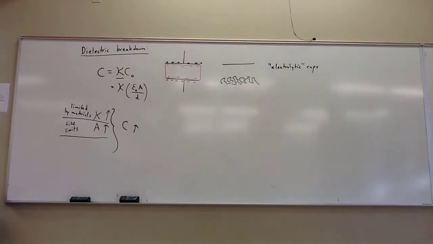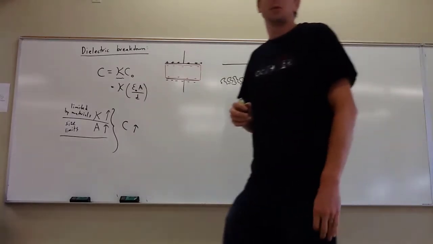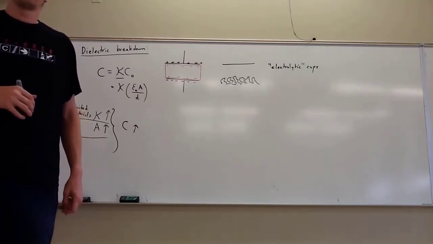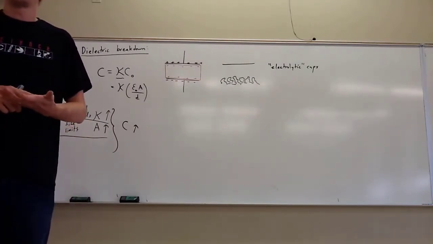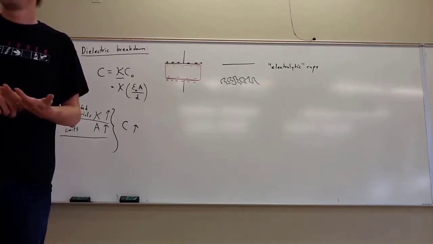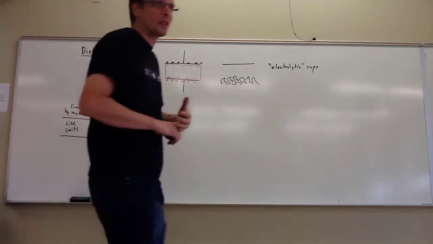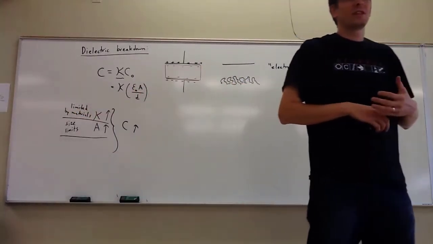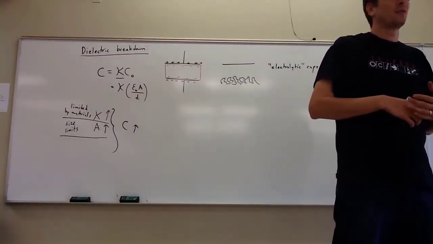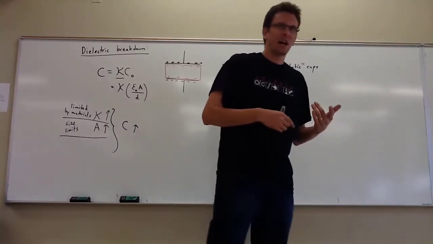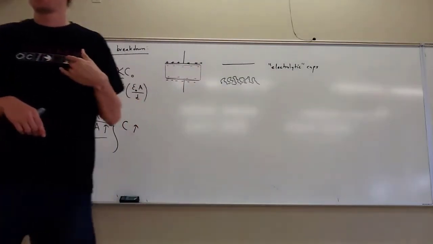And this, with recent technology, has enabled you to have a 1 farad capacitor, which would normally be the size of a football field, and allow you to hold it in your hand. Okay? So a tremendous amount of area in a small volume. Now obviously that's a little bit beyond the scope of the course because the plates aren't symmetric. Occasionally we'll have you use an electrolytic capacitor in lab, and one of the things in the instructions is always make sure you connect it the right way, because the two plates aren't exactly the same, and which one goes to the higher voltage and which one goes to the lower matters. Okay.